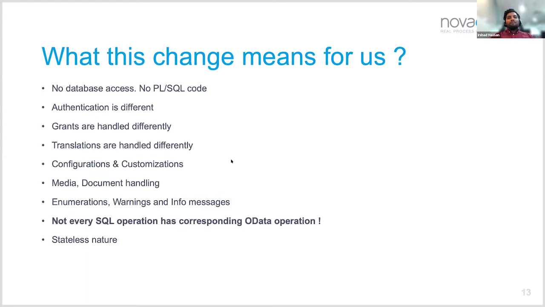And the most important thing that is highlighted here is that not every SQL operation has a corresponding OData operation. So you can't just smash SQL and OData together and say, okay, now we are done. It's not like that, because SQL and OData are based on two different contexts. So they are two different structures, and it does not translate as a one-to-one mapping. You will find certain things that SQL supports but OData doesn't. And also the OData operations are based on HTTP APIs, which means it's stateless by nature. So you can't just roll back the way you do with the PL SQL implementations.